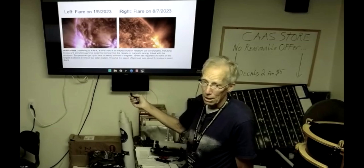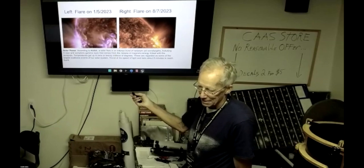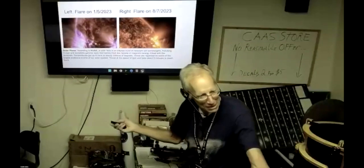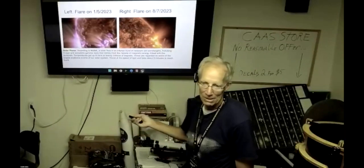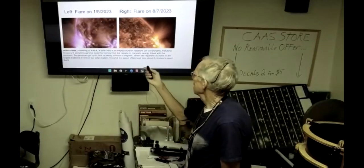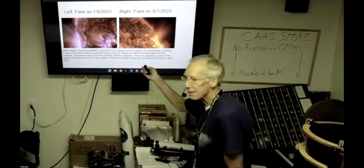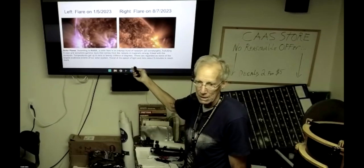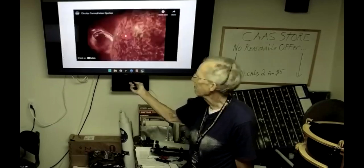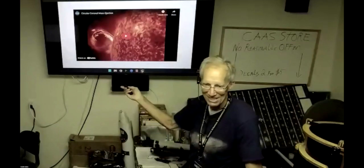Coronal mass ejections would be larger, obviously. Now I'm dropping the term, but when stars blow up, what's that called? Supernova, type 1, type 2 supernova. Supernovas are bigger. So there are a lot of things, but those are very powerful events on stars. And in our solar system, there are some of the most powerful events. The more powerful events are the coronal mass ejections. And those are the really fun things for us because those are the things that produce this pretty aurora that we saw.